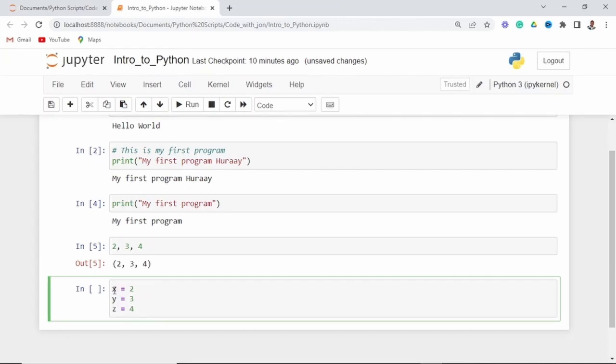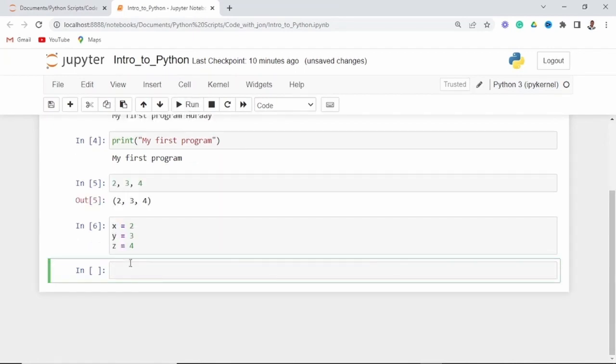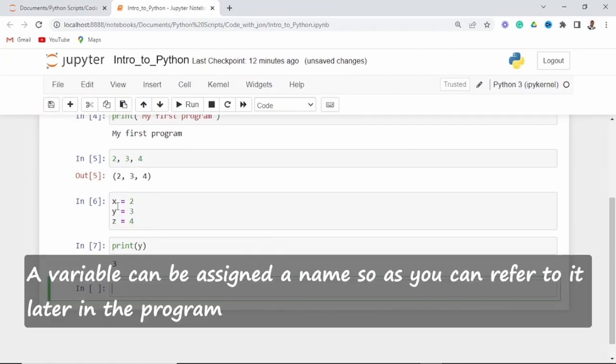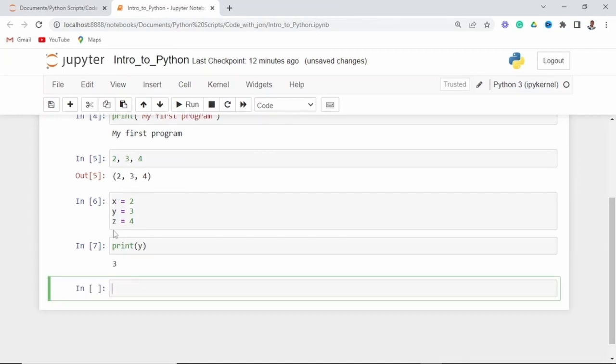Now this is called a variable, which is a container for data value. Now this is the value of this variable. Now if I print variable y, the value for this variable y is 3. You can assign a name to these variables so that you can access them later in your program.